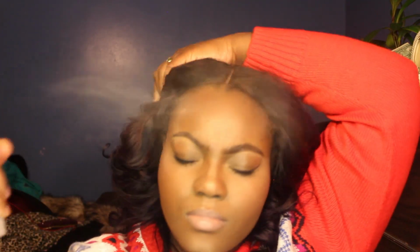But I'm going to spray my face with Mist and Fix. Ooh. It just gives your face life. Like, you just feel refreshed. You just let that dry. I'm going to comb my hair down, and then I'm going to be right back. Okay guys, so this is the finished look.